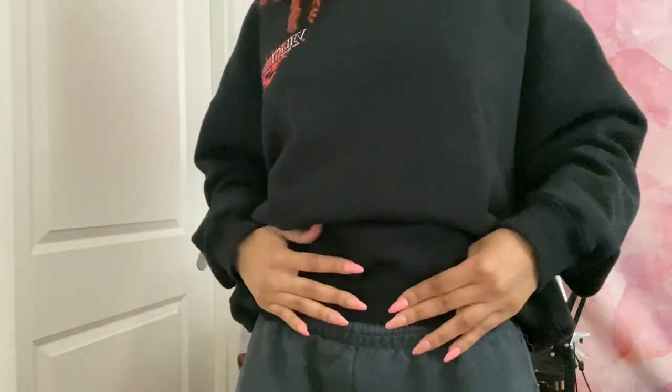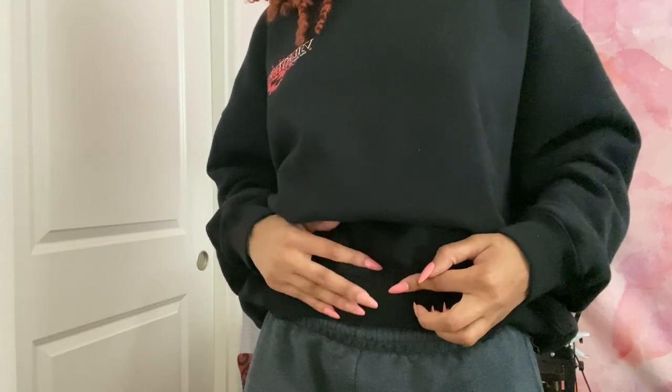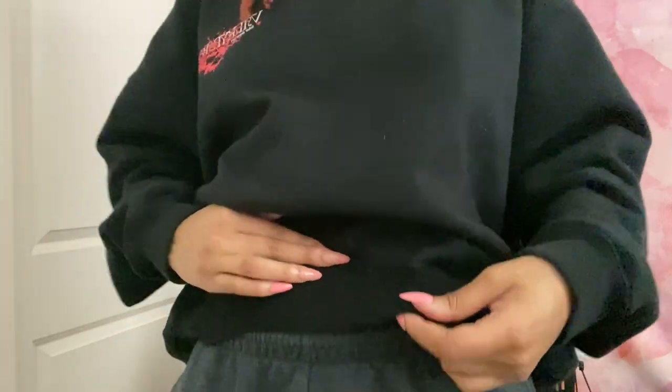I don't want it to be too long on me. This is the type of top that I want, just right, basically. So I want it to be like this. Okay, my belly button is right here, so I can stop right there. Just like, oh my gosh.